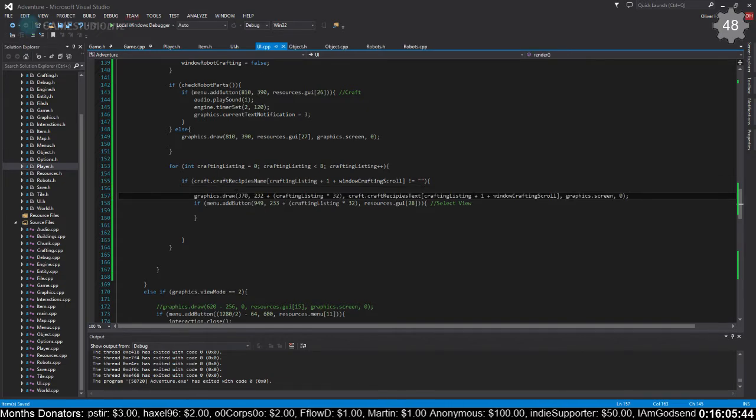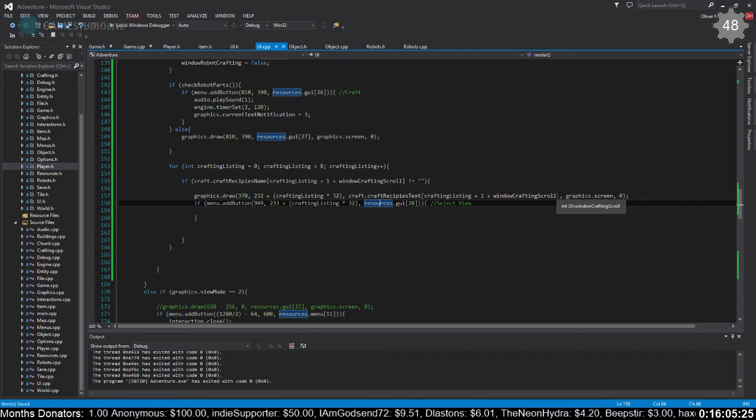Okay. And so we got craft recipes text. So, is that what I want to do? Probably not. Wait, hold on. How does this even work?